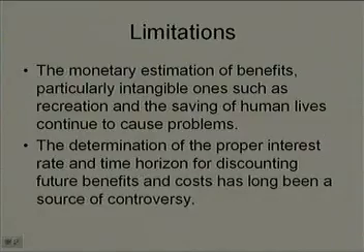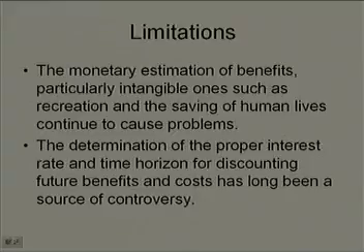Now, we will also see some of the limitations that this particular method has. For example, this we already discussed, the monetary estimation of benefits, particularly intangible ones such as recreation, saving of human lives. These things are very difficult to convert into monetary terms. So, they definitely cause problems.